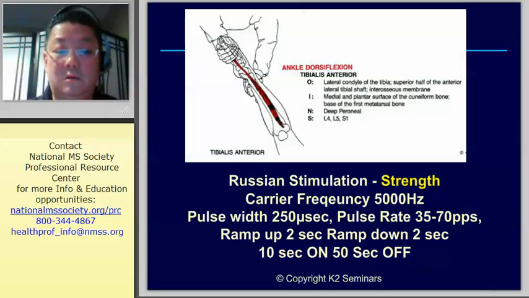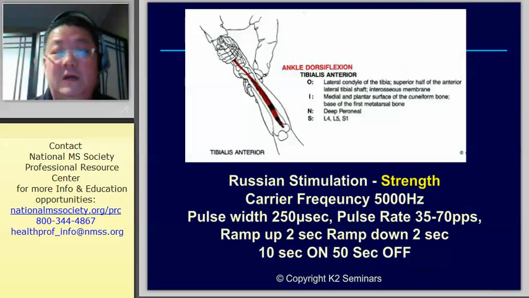All right, so when we're dealing with strength, the carrier frequency is going to be 5,000. Depends on your device. Can be anywhere from 2,500 to 5,000, and in some devices up to 10,000 hertz. Why does that become important? It becomes important because of comfort. Have you tried a high volt current unit lately? Very uncomfortable, as opposed to a medium frequency device that we're talking about at 5,000 hertz. So your medium frequency devices run anywhere from 2,500 to 10,000 hertz as their carrier frequency.